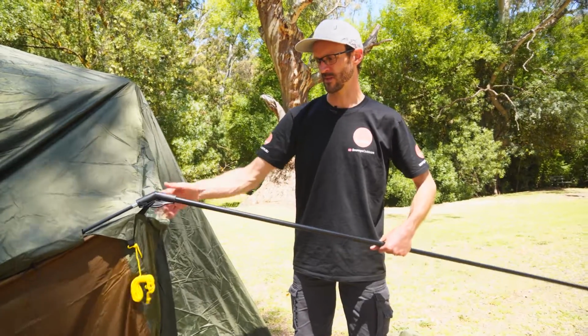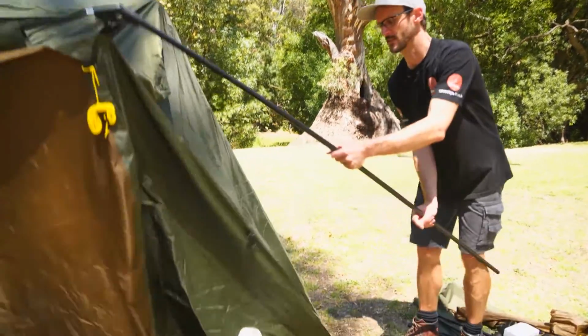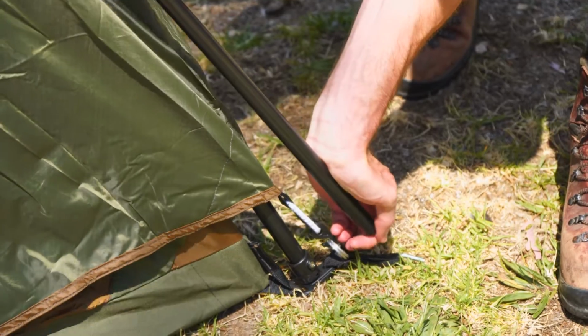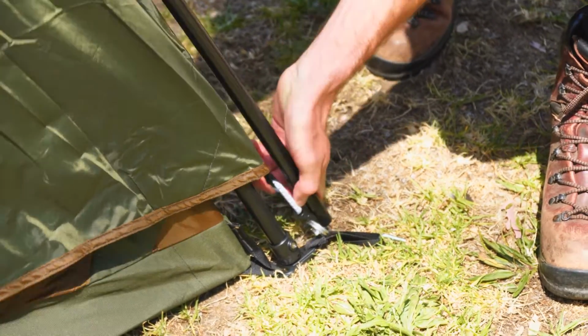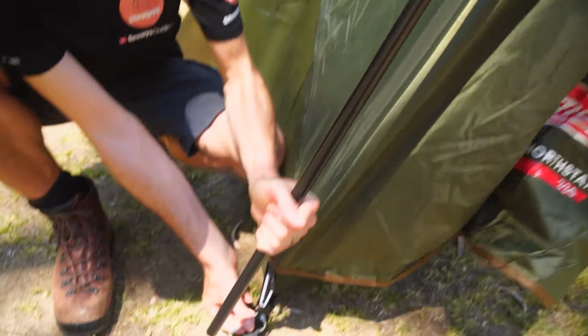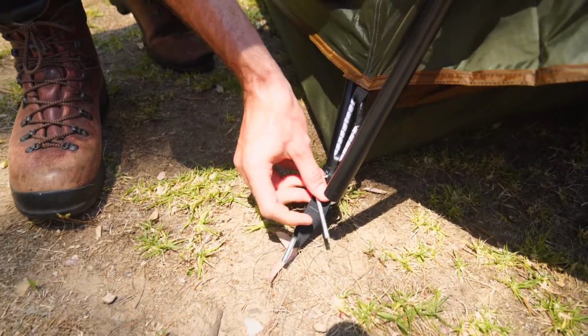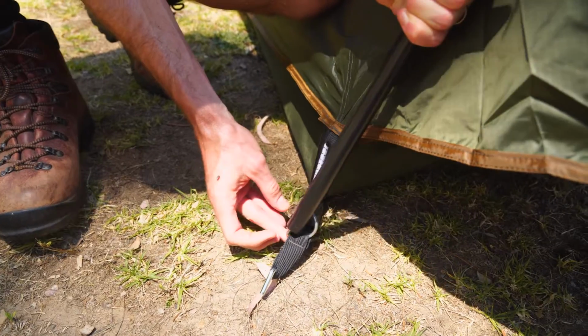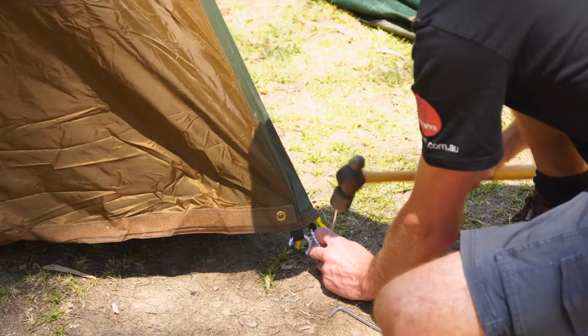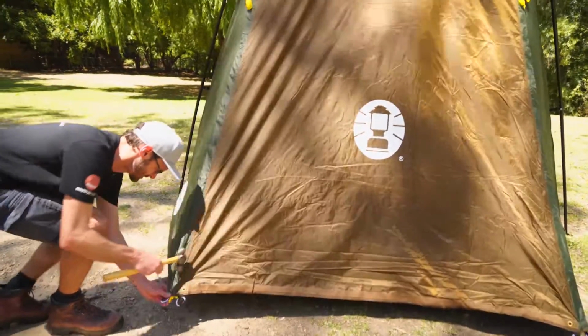And once we've inserted the metal pole in one end here, we stand it up, and there's a pin at the base of the tent here that the other end goes into. It might be handy to have a second set of hands here just to hold the frame up. It goes in like so. So we've got the frame in place now. There's a C-clip on each side here, and then we've just got to put 2 pegs in at the front to peg the vestibule out into place.